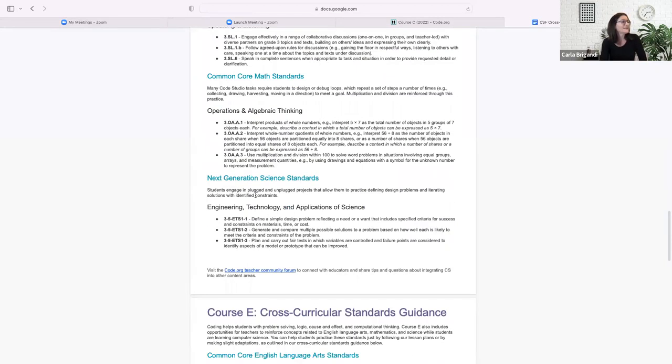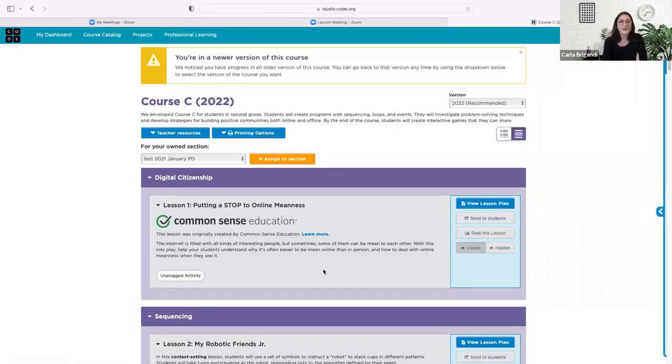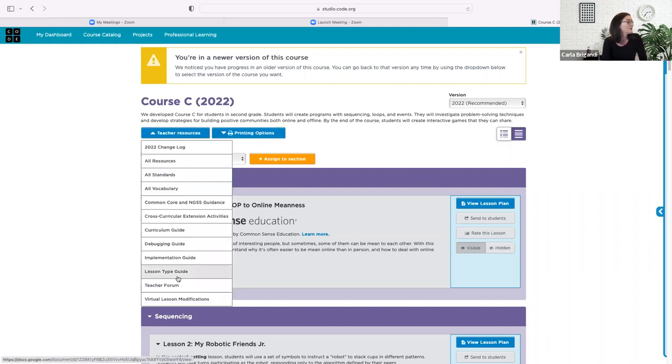And you can see there's next gen science standards here too. So that's just a cool fact that may help this be more relevant and be easier to incorporate into your teaching.